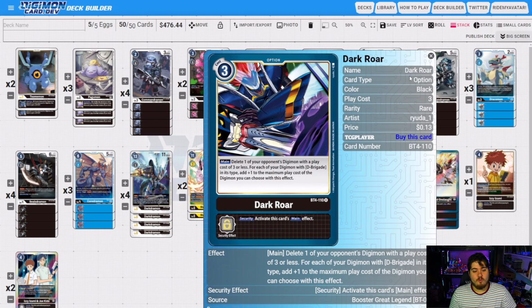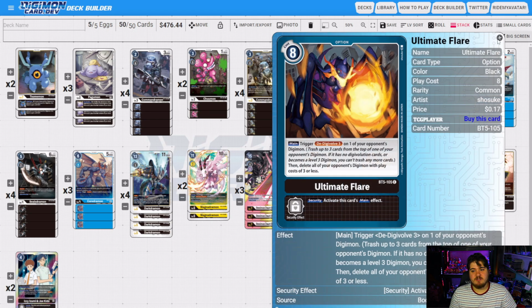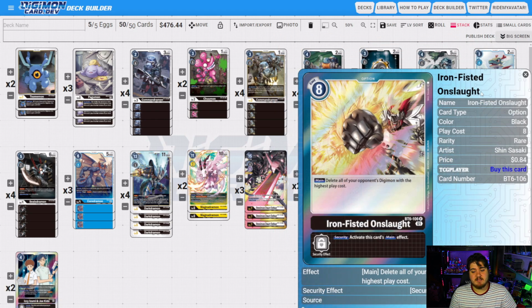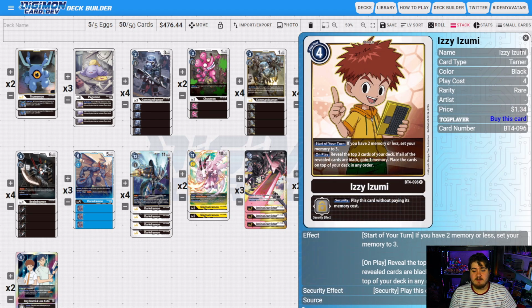We have Dark Roar for just blowing up anything that gets annoying. Mechanorimon to be exact, or just the more and more D-Brigades, the bigger it gets. You're not expected to kill anything with this naturally, but if you can get a wide enough board of Commandramons, you could definitely see it. Ultimate Flare is to digivolve any of the opponent's big stacks. Iron Fist Onslaught is to delete all our opponent's big Digimon or wide boards. We have Izzy being Izzy, so reveal the top 3 cards.